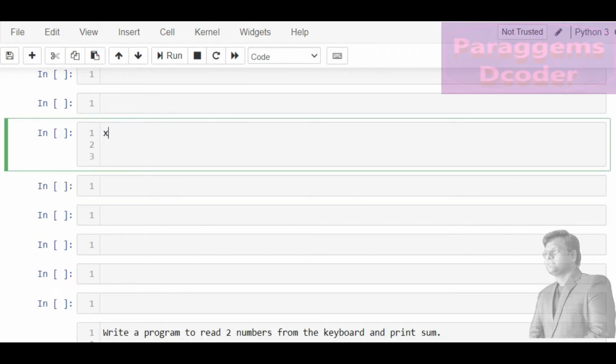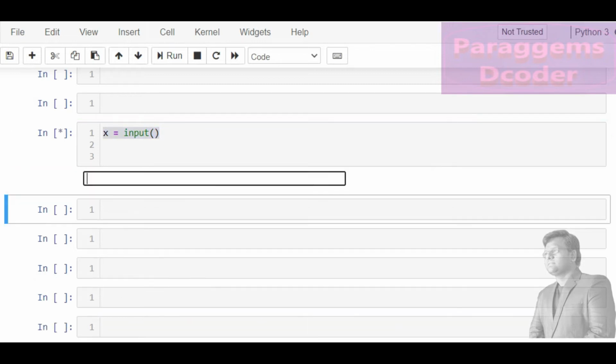Now we will see again. Suppose I create another variable equal to input. We have given parenthesis as per the syntax of the input function. If I run this code also, it will give us this output where we can input the value.